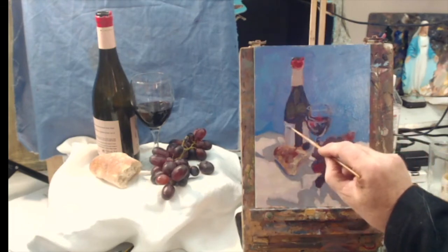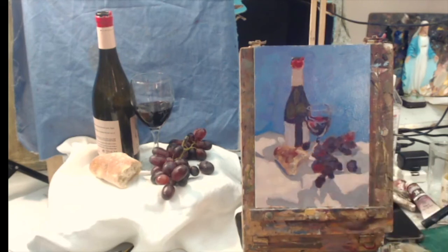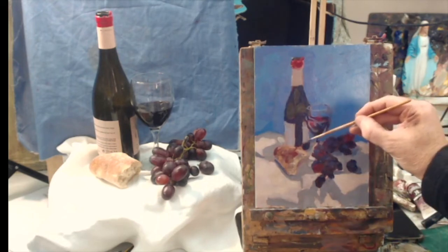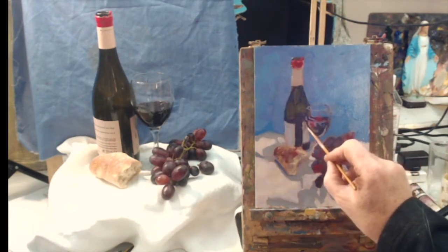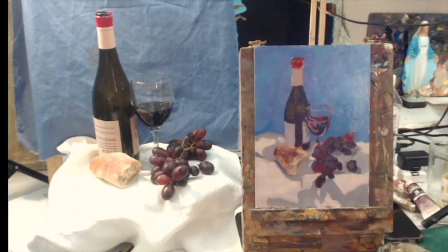It curves around there like that. We're not going to start doing writing. Don't worry, it's not necessary. You choose what you leave out, and you can give an impression of the writing, but you don't need to actually put in writing. So, for example, even the logo, which isn't up to much actually on this bottle of wine, I'm just going to put a kind of an indication that there's something on that label. Okay, there. Maybe even sort of there. But there's no point in getting down to that level of detail.